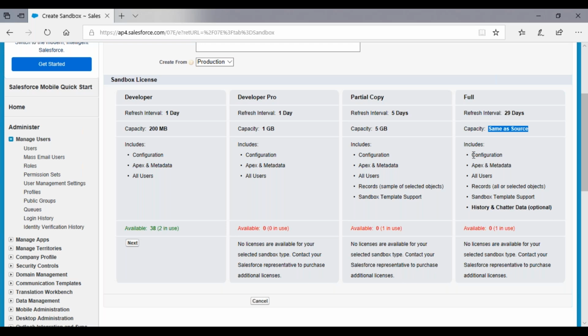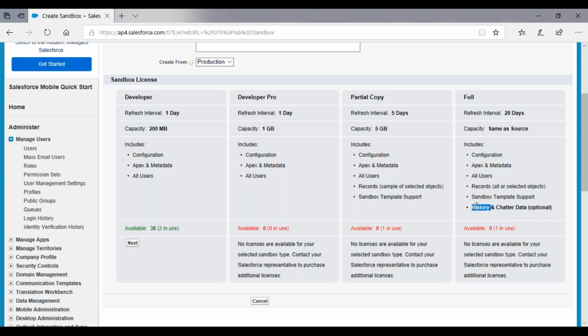It automatically contains all these things like the partial copy sandbox. Additionally, field history, chatter data, chatter feed, those things also can be copied.